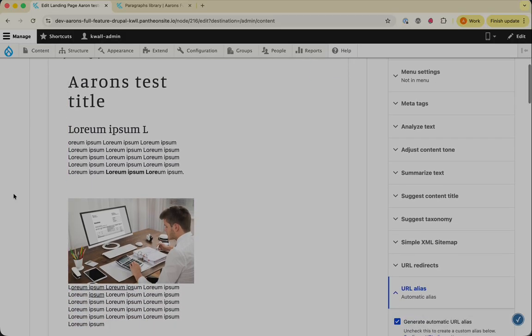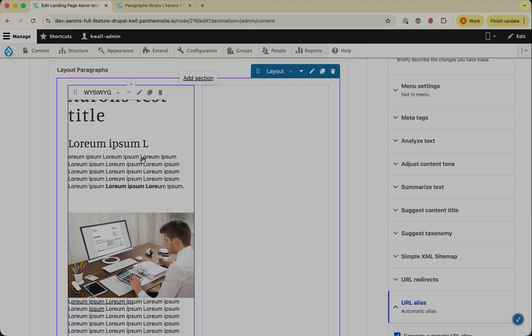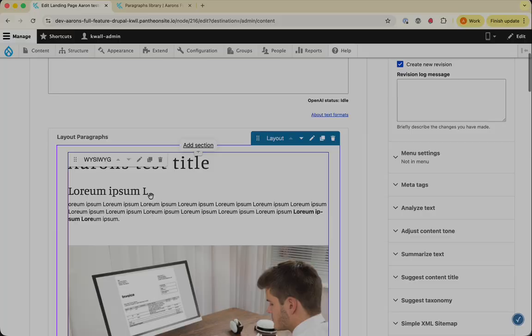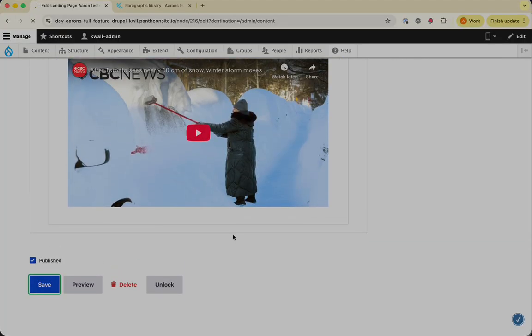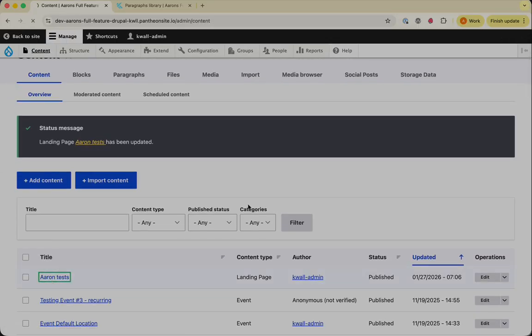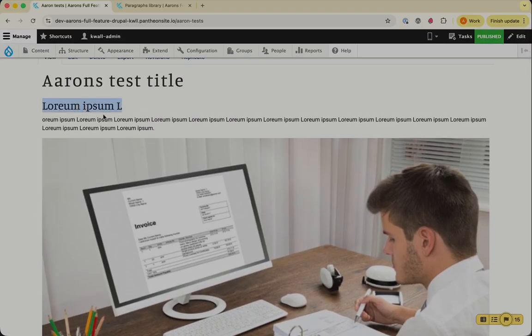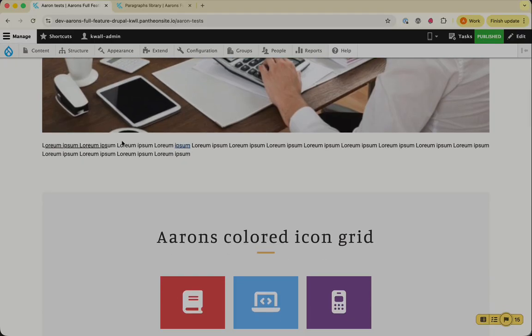So you can see it is that quick to be able to create a piece of content with your WYSIWYG component, along with all the different functionality that exists within it. If we wanted to see this, maybe we'll turn this into a one column. Keep that there. And let's go ahead and click Save. And let's see what this looks like on the front end of things. And there you have your WYSIWYG with your titles, your text, your image, your links, your underlines, everything that you've added within the WYSIWYG.